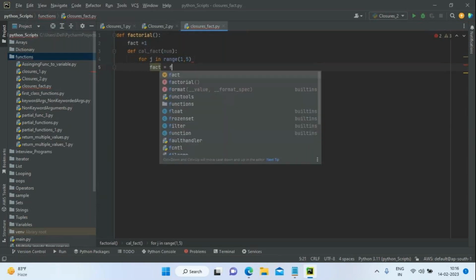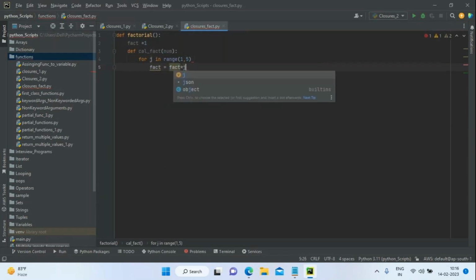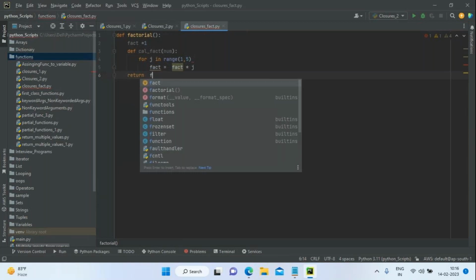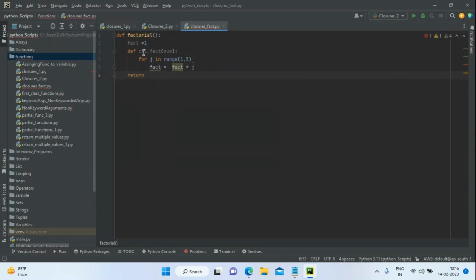Fact equal to fact star j, and that's it. After adding all the values, you have to return the nested function.